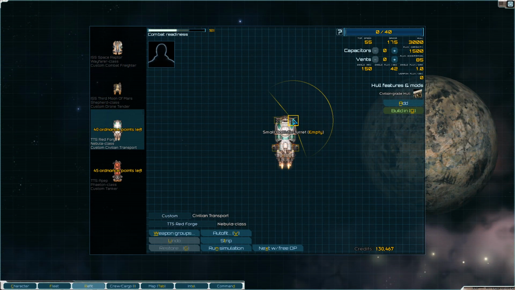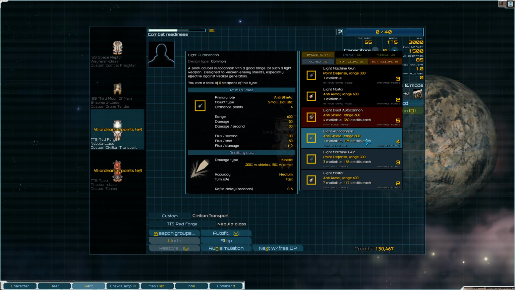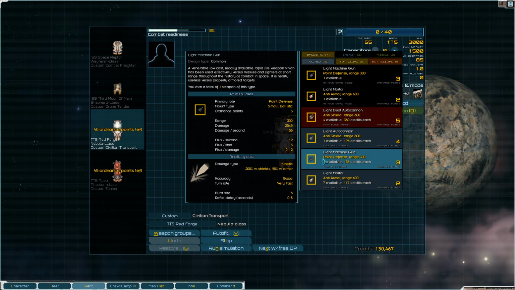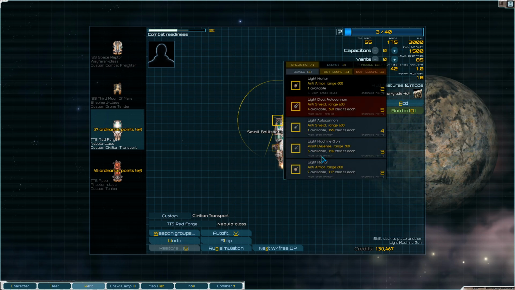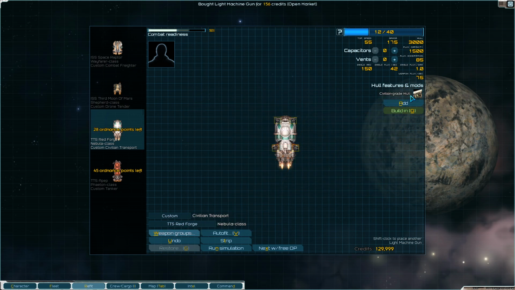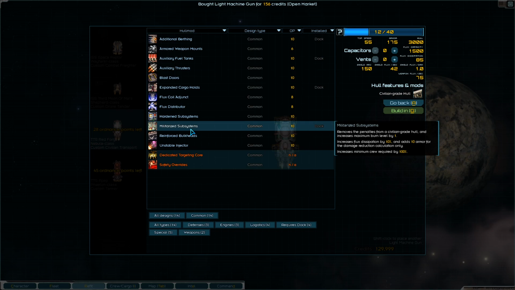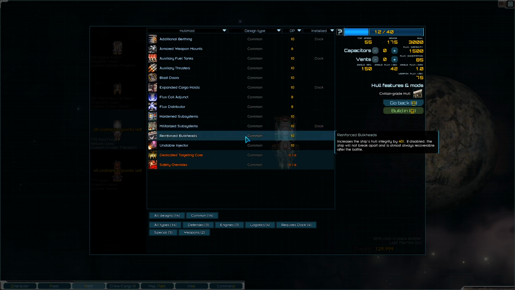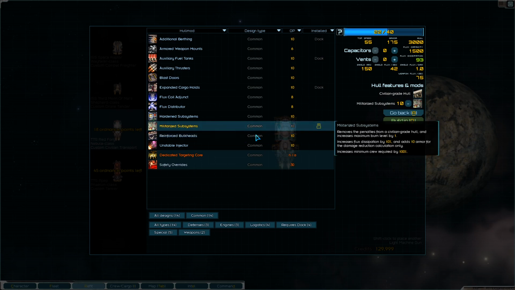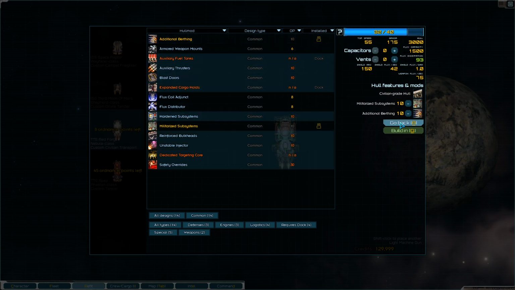Now these guys are just going to get some really crap light machine guns or light auto cannons or whatever it is. Light machine guns from the open market, and the one that I've got, sure. Light machine gun, light machine gun, light machine gun, light machine gun. Happy day. There's civilian ships that are in fine quality shape, so they're not damaged at all. I could put the militarized subsystems on there and the enhanced, additional berths.